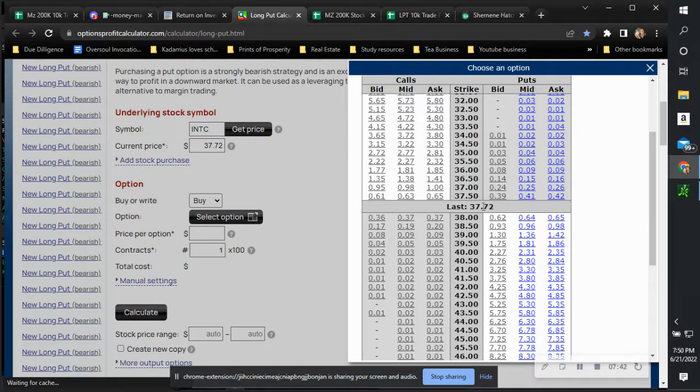So in this case, if I were to buy a call, I would do the $38 call, which is 37 cents. And tomorrow, I'm sure it's going to be a lot cheaper. If I were to do a put, I would do the 37.50 put. And it is 42 cents today. And once again, it may be cheaper tomorrow unless the market opens up bearish. In that case, we would just wait for a pullback.